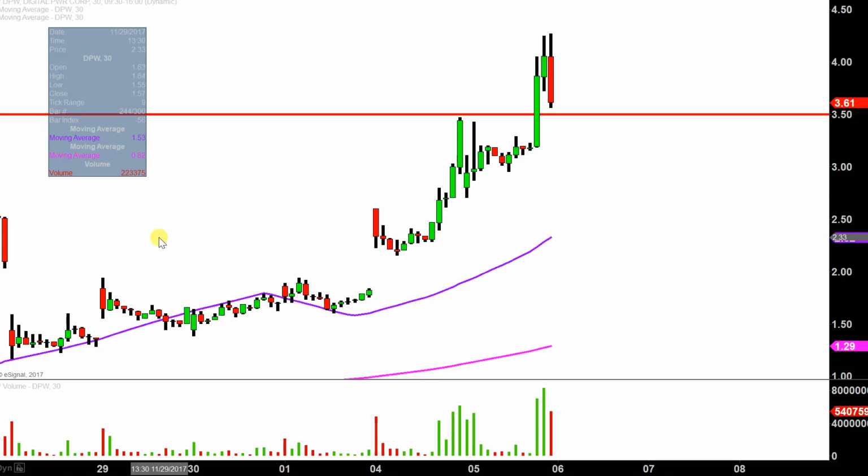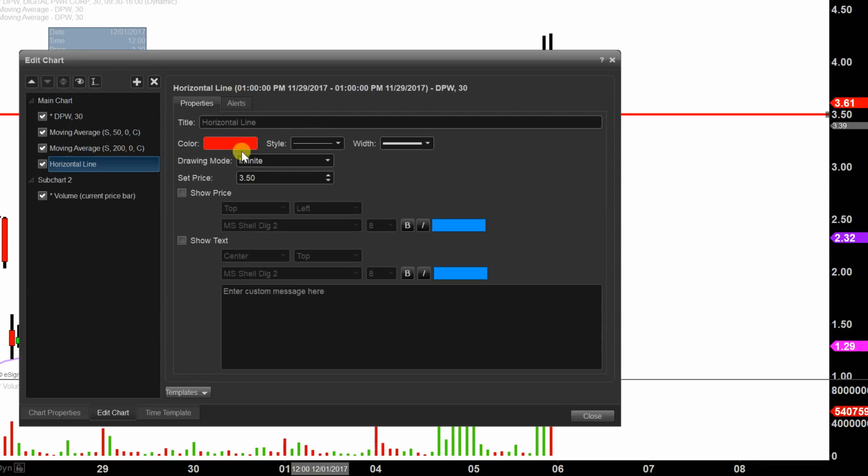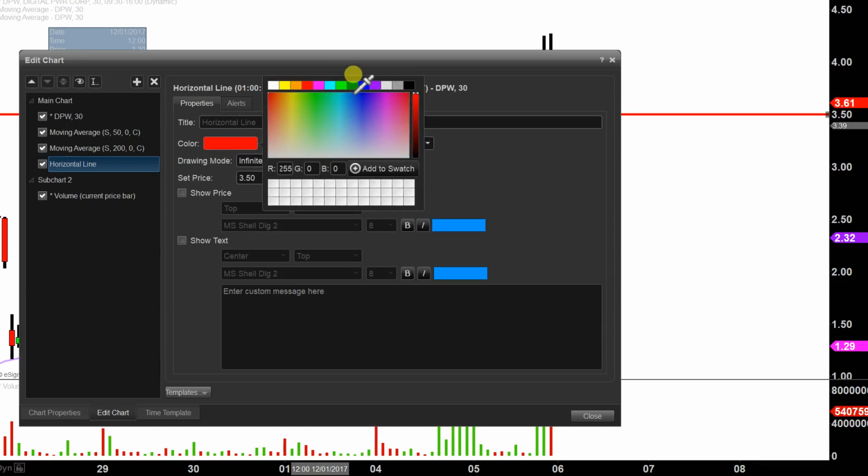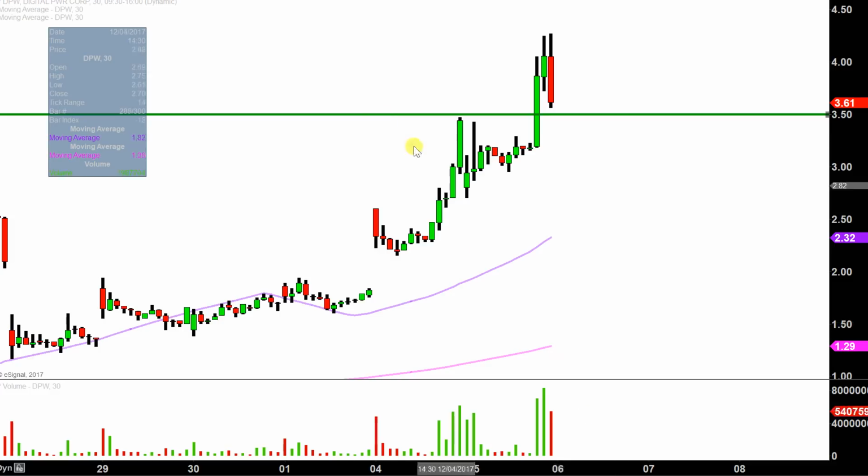The first update that does need to be made comes from a foundational rule in charting, which states that when levels of resistance are broken and closed above, you want to see them act as support. For those of you that watched yesterday's video, hopefully you remember me talking about 350 as resistance, but now that the price is above it, you would ideally want to see it act as support going forward.